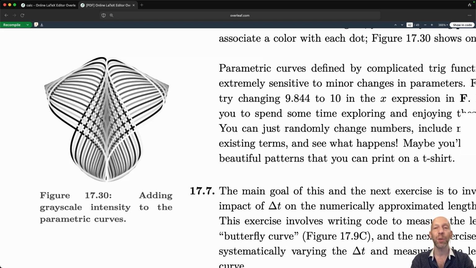Once you see how to set it up, then you can play around and have a lot of fun trying to come up with different interesting looking color schemes. I like having colors in these plots. It really gives this a sense of 3D. This is just a two-dimensional function. There's no third variable, but it really looks like it has this kind of three-dimensional structure as if it were a weave or something.